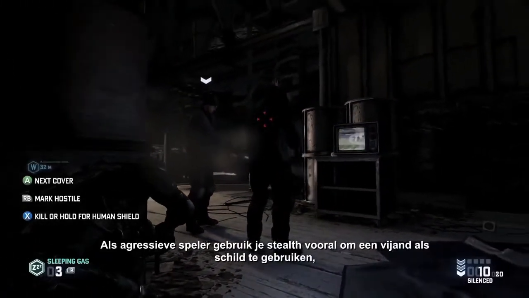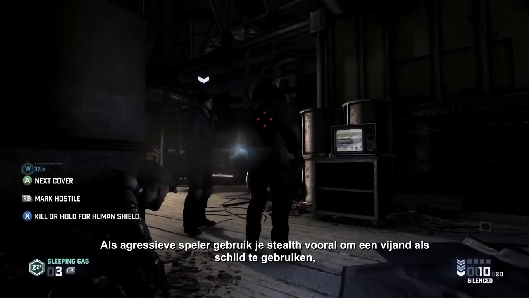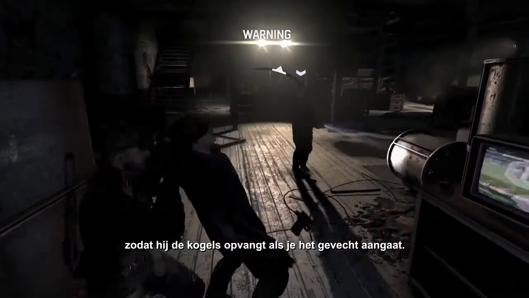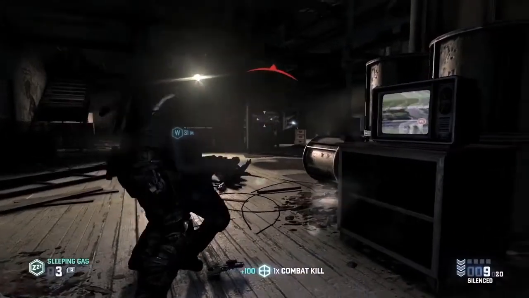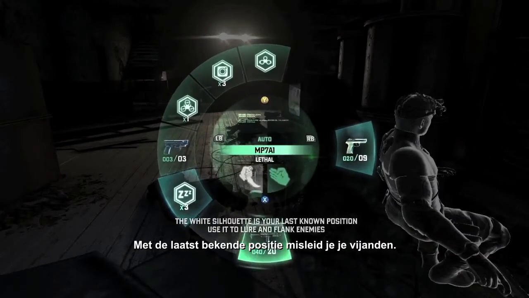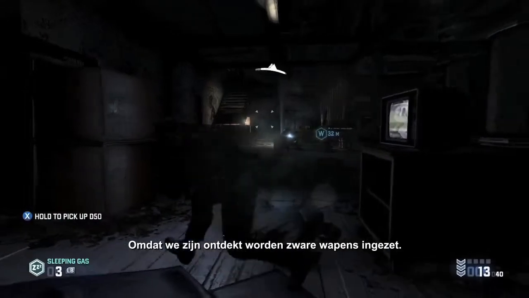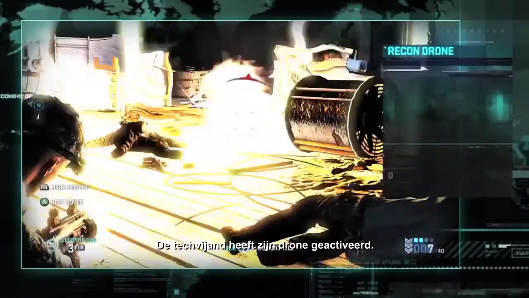For the assault player, moving in stealthy into close quarters is just an opportunity to grab an enemy in human shield and use them to soak up some bullets when entering combat. That's not gonna help. Last known position can be used to mislead our enemies. Because we were detected, the enemies are now on alert, and the tech enemy has launched his drone attacks.